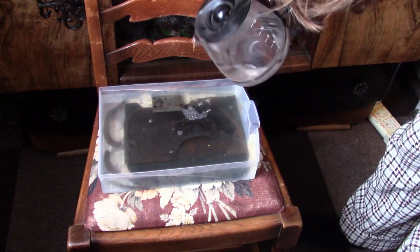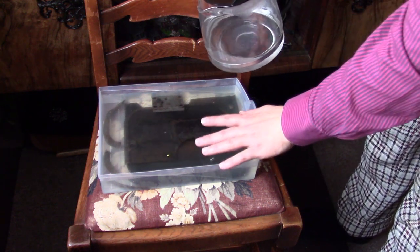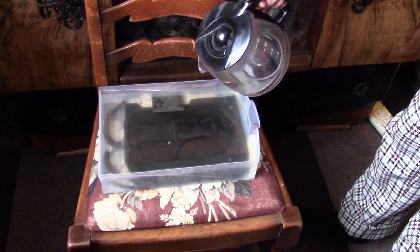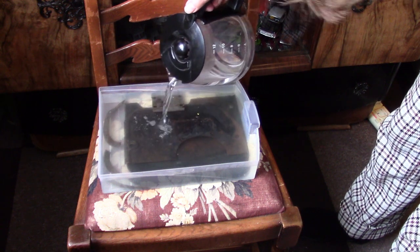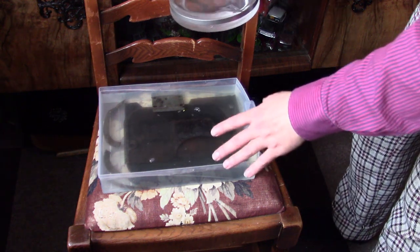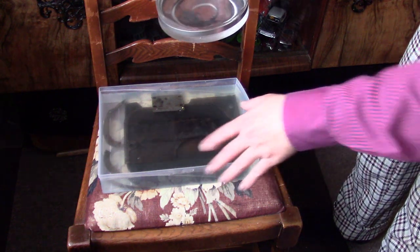And you want to make sure you've got a little bit of water above the level of your highest item, because some of this is going to evaporate a little bit and you don't want it dropping below the high points of the parts you are rust treating. My biggest problem with this is going to be emptying it out afterwards, because this is quite a flimsy container. We'll come to that later.